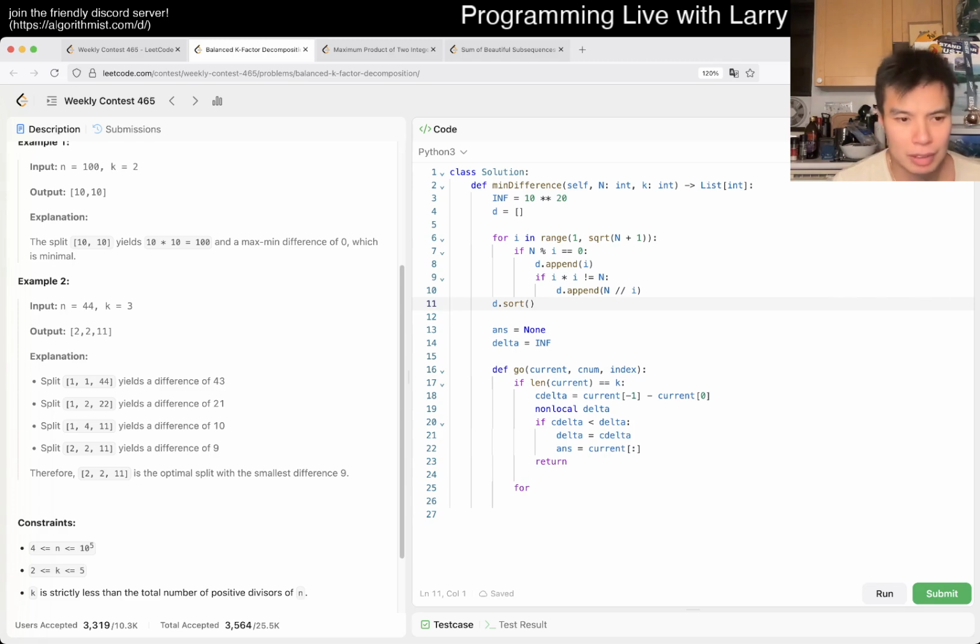Why am I struggling on this one? There are not that many divisors. Just go. Maybe there are, but let's just go anyway, and then we'll worry about everything else later. Yeah, whatever.